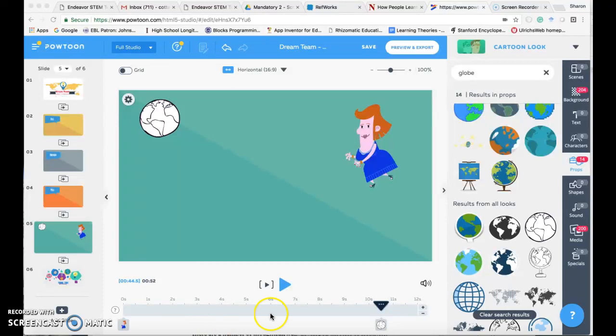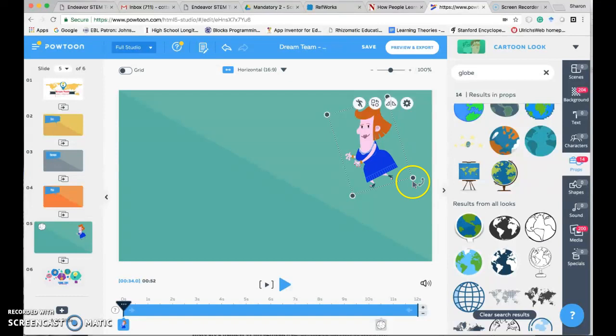This is a little video that I'm preparing for you to show you how to add props and your voiceover. So what I'm going to do is I'm just going to drag this little icon back here. What I did was I just dragged over, this is my little fairy godmother. I moved her by this little bar here. I can move her, so I want to kind of make it appear like she's flying.